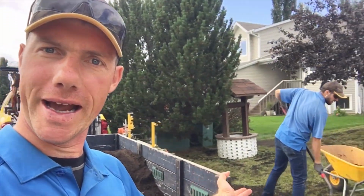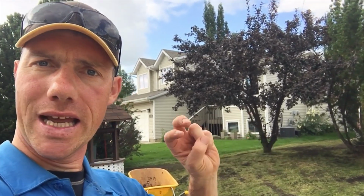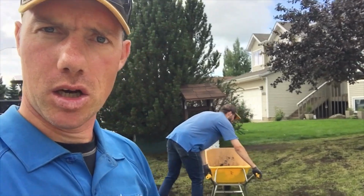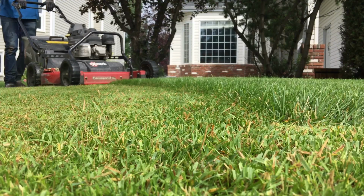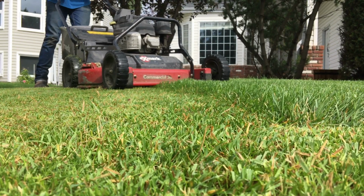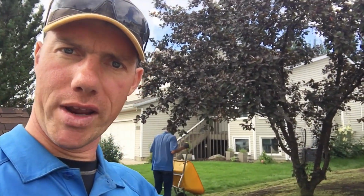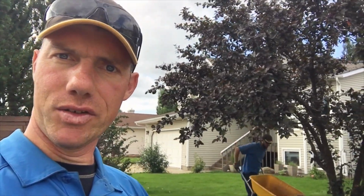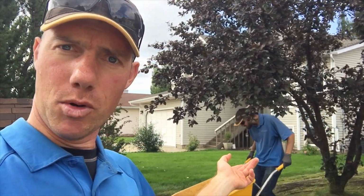We're out in Spruce Grove, and we have a lawn project for top dressing and leveling the lawn in some areas, and then overseeding. What we did so far is we mowed the lawn much shorter than we usually do when we do regular lawn maintenance. You want to cut it to just about an inch or an inch and a half. That makes the process of raking in the dirt easier. When I say raking in the dirt, that's basically your top dressing process. So you want to mow it short.